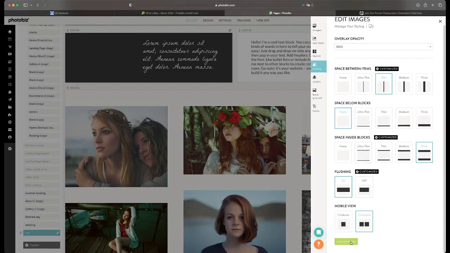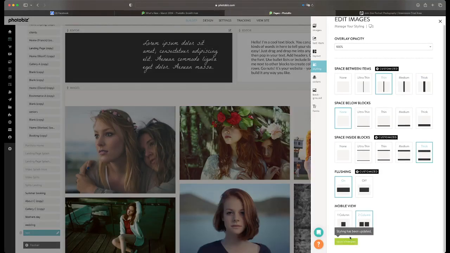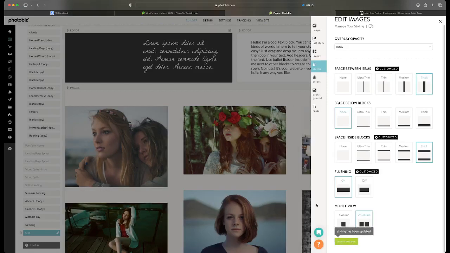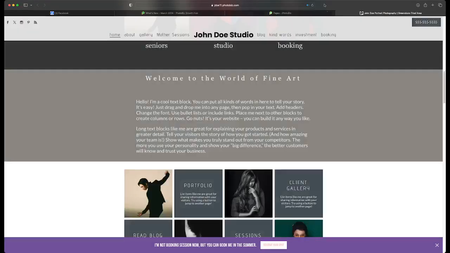So maybe I said it's a thin instead. You can see all those changes immediately. You can see them in real time versus predictable time. At some point you knew those settings were there, but you would have to look at it on the desktop to make sure it did what you wanted to.